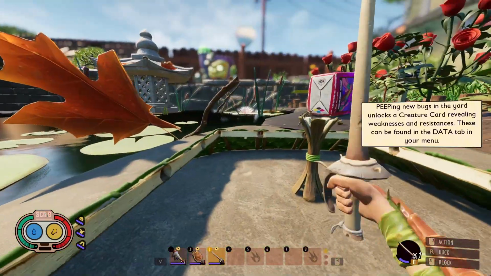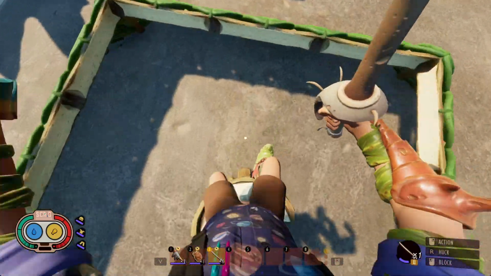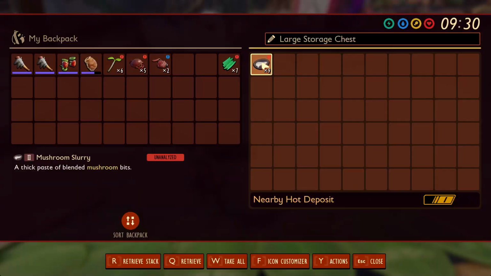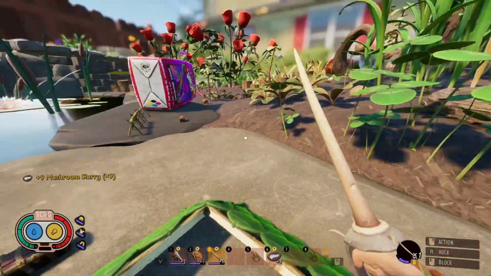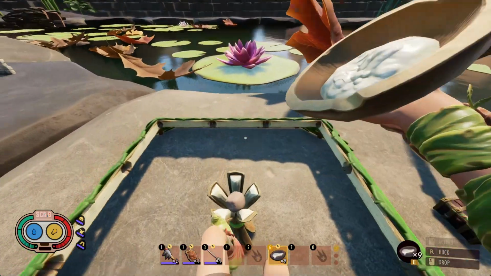You're going to want to build something like this, a 3x3 or a 2x2, whatever you'd like. Then you're going to want to have a pillar in the middle. You're going to want to grab mushroom slurry if you want to deal with weevils, or plant slurries if you want aphids.